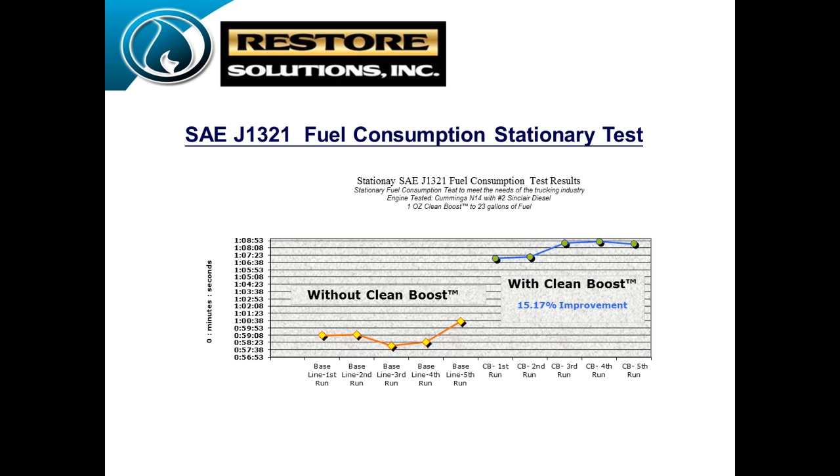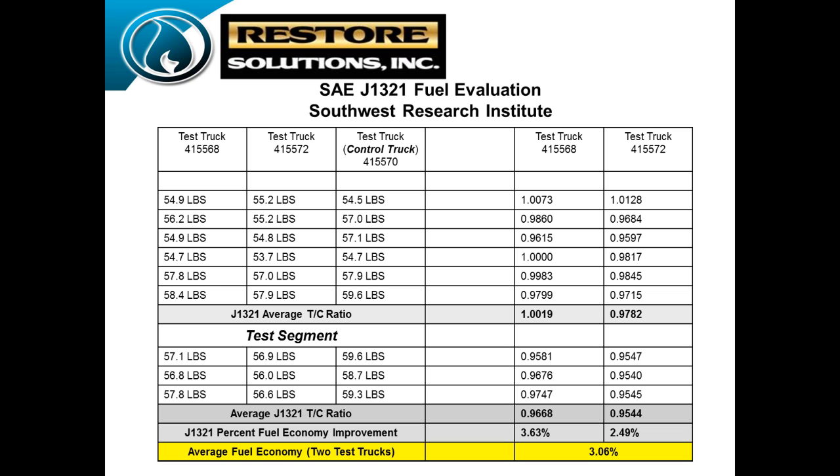That got us very curious to spend the time and money to do an SAE J1321 Type 2 test. This is the summary page. It was done at Southwest Research Institute with three trucks — a control truck and two test trucks. When you look at the 3.06%, this is not fuel miles per gallon; this is fuel used by volume, which they call gravimetrical weight volume. They put a 5-gallon fuel tank on each truck, run through a test cycle measuring barometer, humidity, wind, and driving performance over a 20-mile course and back, then weigh the fuel tank. Then they put in treated fuel, do the exact same test on two trucks and leave the control truck, and by percentage — with plus or minus one percent failure — we got 3.06% by weight. That really opened up eyes at Southwest Research.